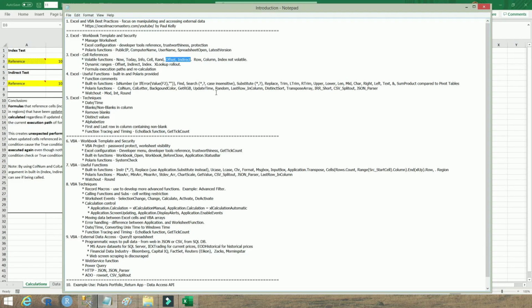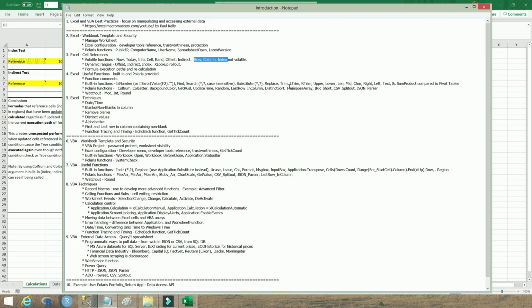I'm going to talk specifically about OFFSET and INDIRECT, because those are used a lot by different spreadsheet designers to pull reference information in other cells, but because they're dynamic, you want to really avoid them. Now there are other functions that seem to be related but are not volatile, namely ROW, COLUMN, and INDEX. ROW simply returns the row number of a cell, and COLUMN the column number of a cell.